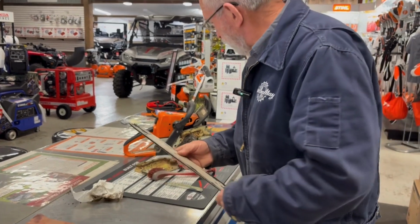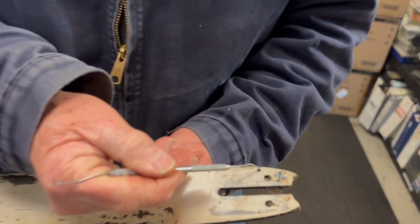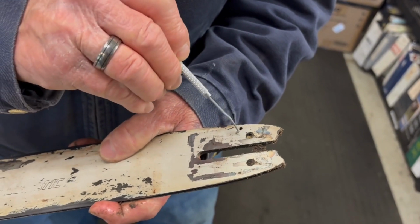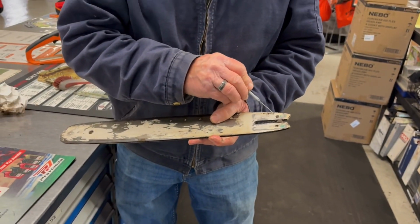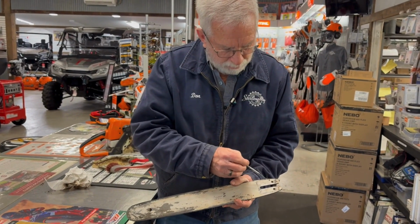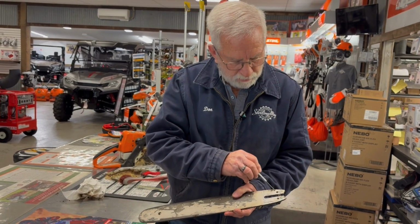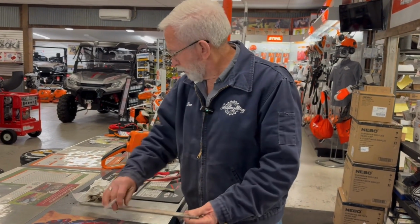And you want to pay particular attention to this little hole here, that's how the bar and chain gets oiled. I want to make sure there's no debris in there. I'm just using a little pick to clean that out. Same on this side. So what happens when you flip the bar, you start with this hole on the top, and that's where it oils. It starts on the top of the chain. Then when you flip the bar, this hole's on the top. And these holes here allow you to put the bar on either direction.